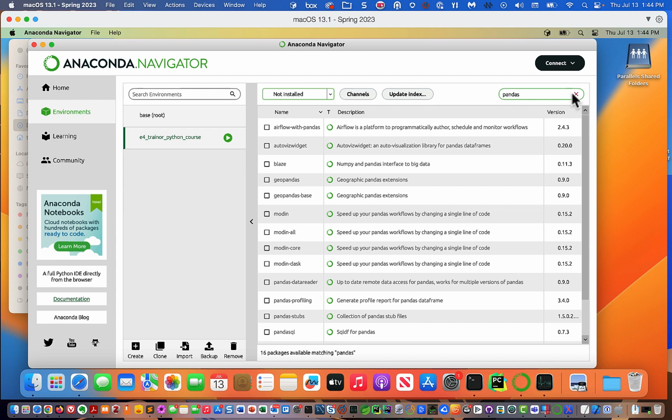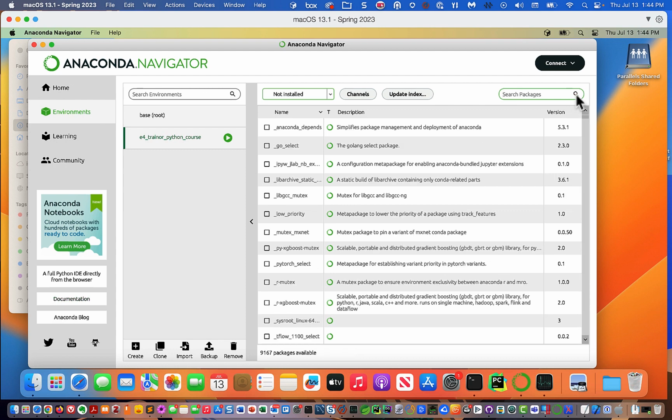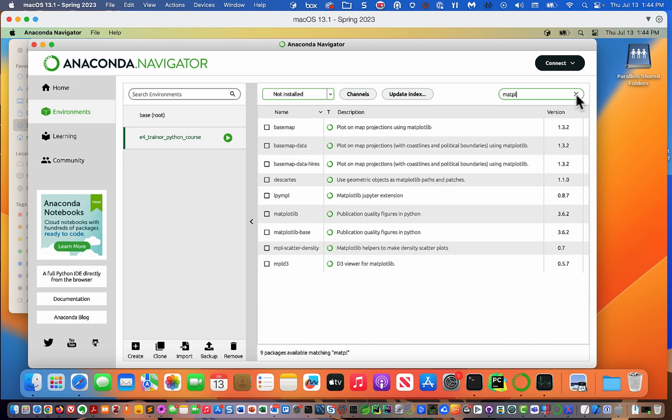Now we're going to right click in the search box and clear pandas, and then we're going to type in matplotlib. And here's matplotlib.